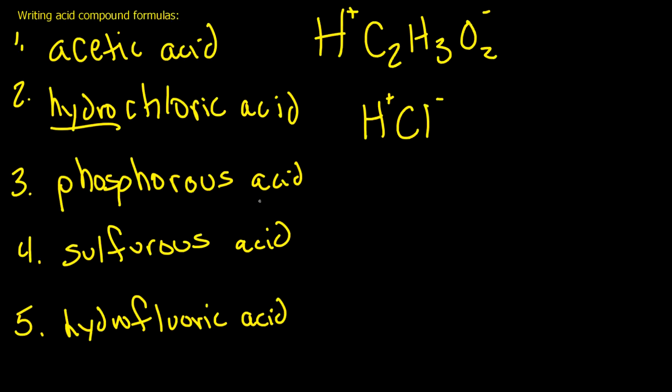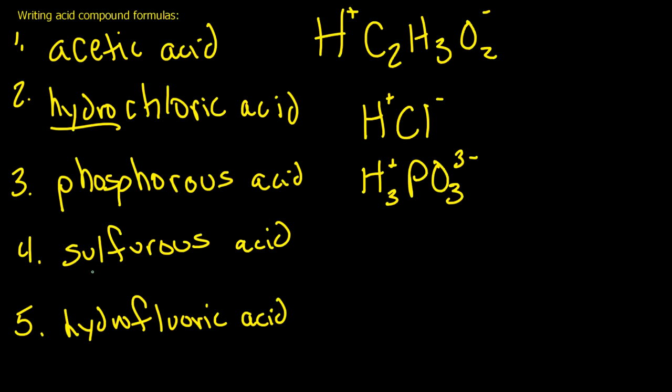Next up is phosphorus acid. I notice there's no hydro. No hydro means ternary because we'll have oxygen. I go ahead and put that hydrogen ion in there. Phosphorus came from phosphite. Phosphite is PO3. Now this has a -3 charge. This +1 and this -3 do not balance. So I'm going to cross my numbers down. This 3 slides down behind the hydrogen. So phosphorus acid is H3PO3.